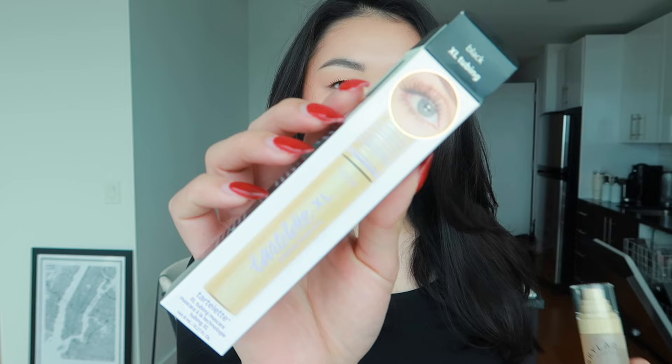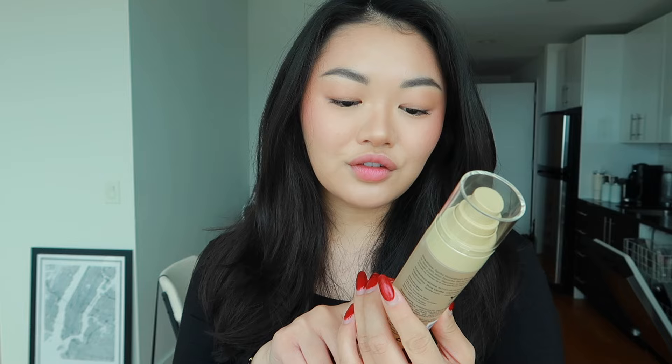First update — I tried the new Tarte XL mascara. Look how long my lashes are. I love this formula already. I also started using the Charlotte Tilbury Cheek to Chic blush, and it's very, very glowy — here's what it looks like in natural daylight. I also tried the Skylar Hair and Body Mist. It's hypoallergenic and safe for sensitive skin, and it's a warm and cozy scent. It smells so good. I just really want something that really sticks — I want to smell like a warm vanilla glow all day, every day, but the scents I use don't really last all day long.